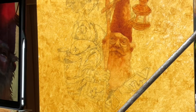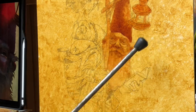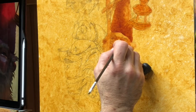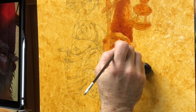A little blue to my mostly burnt sienna, in this case transparent oxide red paint. Coming with a finer brush now, just to lay in some of those details. Again, these are not finished details. This is my underpainting.